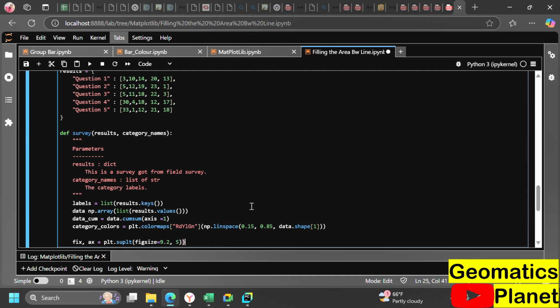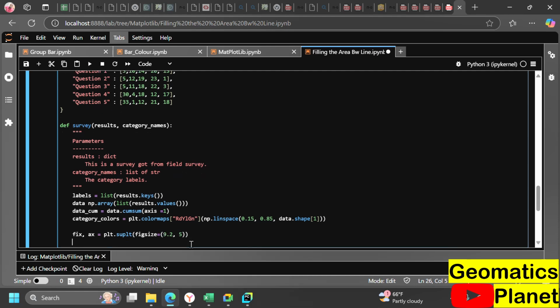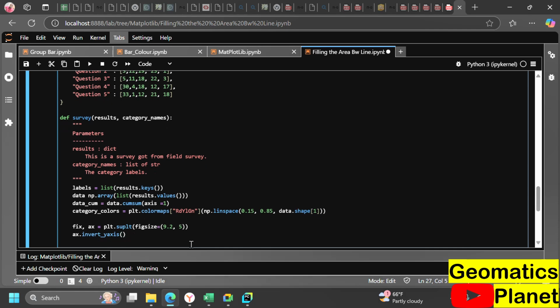Then we'll close this up. Is that okay? Yes. We close it up with two brackets because here in subplot we're supposed to have it go into 2. And when this is done, what are we going to do? Let's change the AX and invert it, so we are going to use the invert keyword. So invert it to the y-axis.